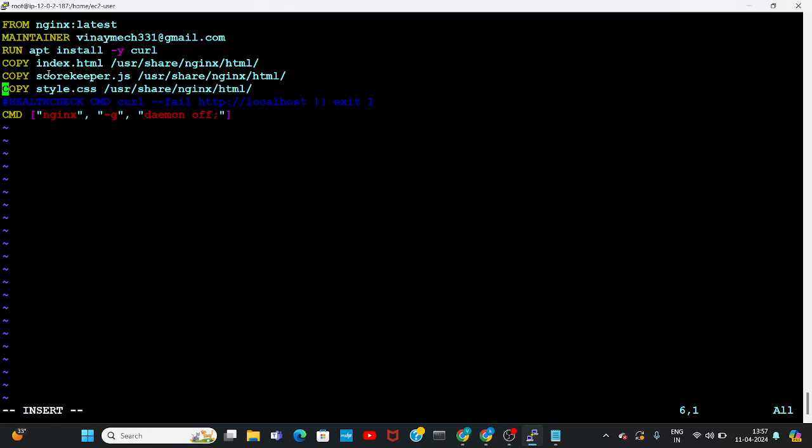Comment this one, and also comment the JavaScript and CSS file. As of now, use only the index.html file. There I'm also using the Nginx image and the RUN and COPY commands. Yes, you can save this.